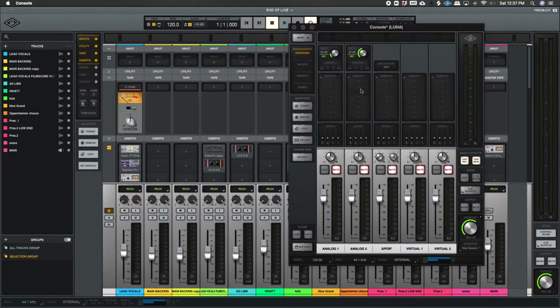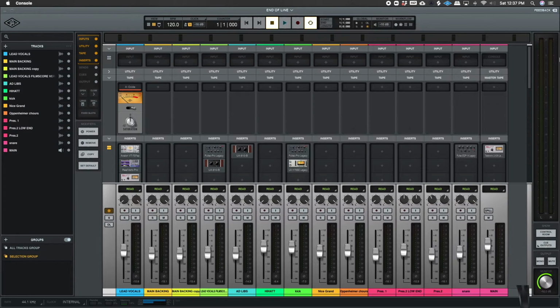You have analog 1 and 2 inputs, your microphone level, if you have another microphone or guitar setup. You can change your tempo, bit rate, clocking. It's all represented here in console, but also here in Luna.